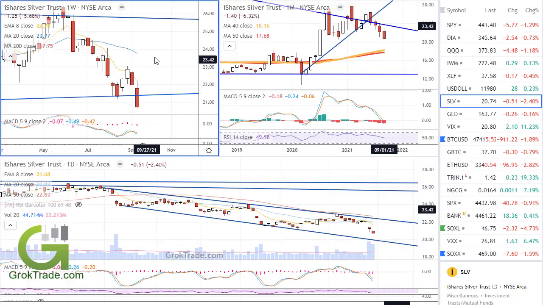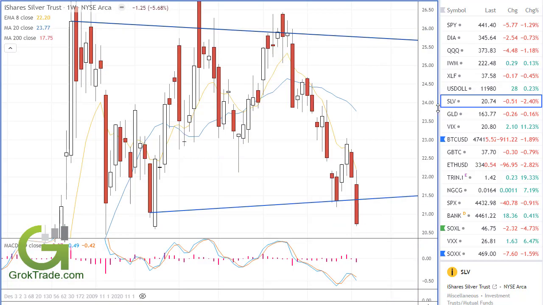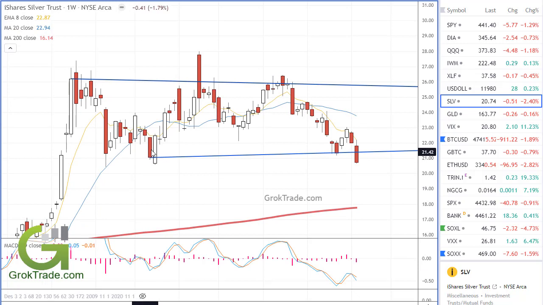If you go over here to the weekly chart, check this out. We broke a major trend line. Support broken. We're in a lot of trouble here if we stay below this trend line, which I think we're going to. The only way silver is going to heal itself is if the weekly gets back above this trend line. If it doesn't do it immediately, just sit on your silver or get rid of it for the time being. It's just not a good place to be.